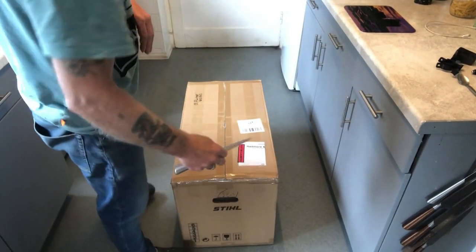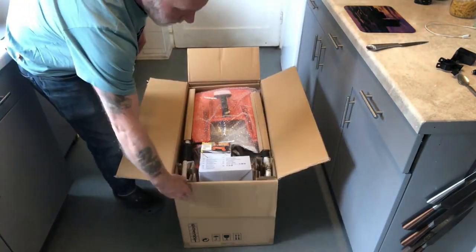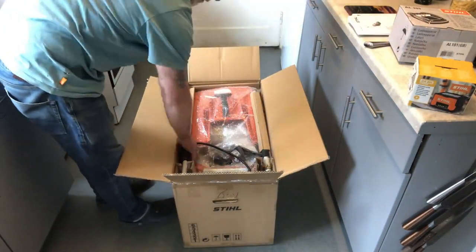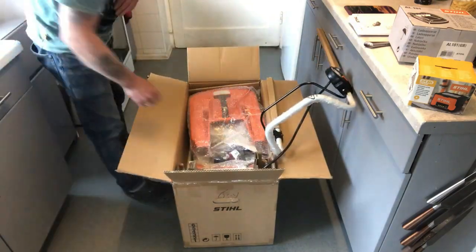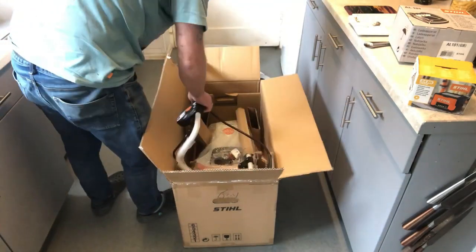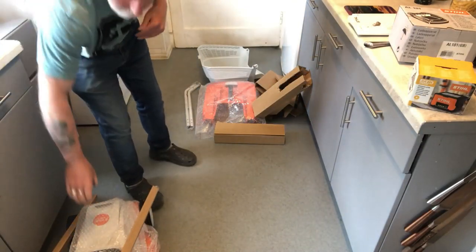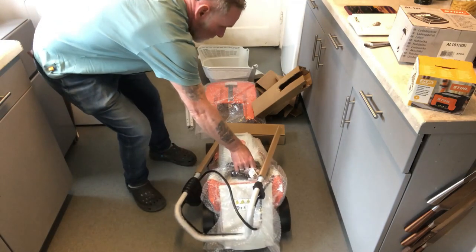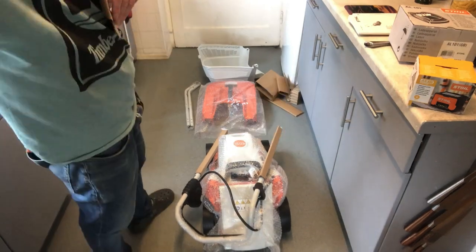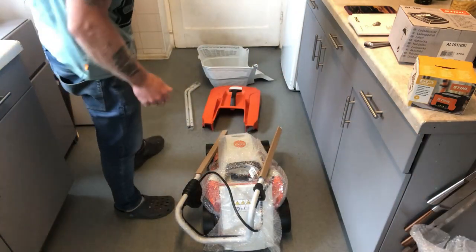Hi lads and lasses, welcome to a basic overview of a garden tool I've just purchased. From the offset, I got sick and tired of lawnmowers, especially petrol mowers: having to get fuel, oil, mixing it, filling it up, eventually trying to start it. Once it runs, that's okay. But when anything happens and it doesn't work, either the carburetor or whatever, I'd just had enough.